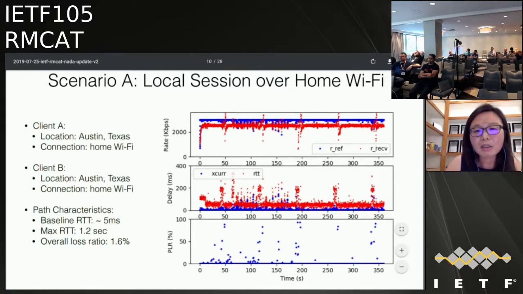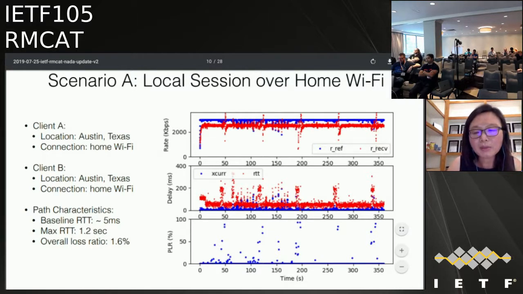And as I mentioned before, even though our rate congestion control algorithm, in this case uncongested, specifies the reference rate to be 3 megabits per second, the actual sending rate is limited to 2.5 megabits per second. The middle graph shows the delay information. We report on both the congestion control signal, which is the relative one-way delay, in blue, as well as a reference, the round-trip time measurement on a per packet basis, in red.